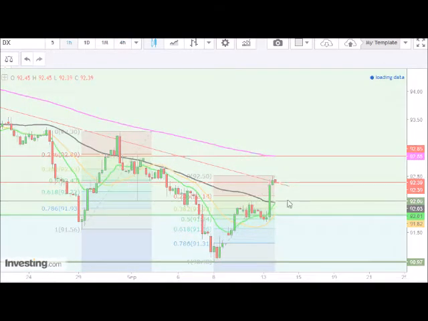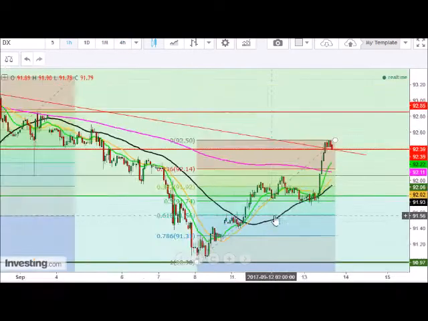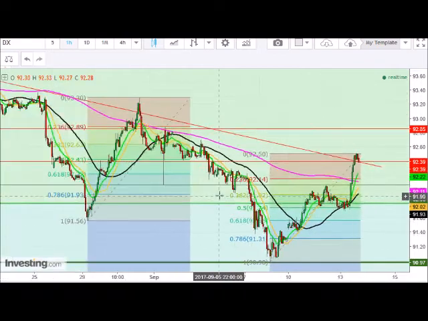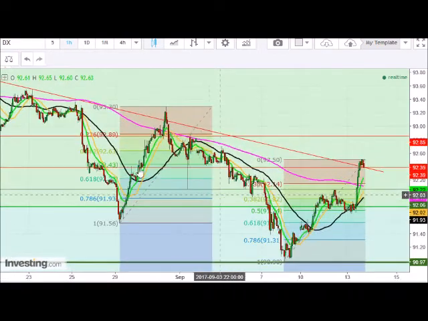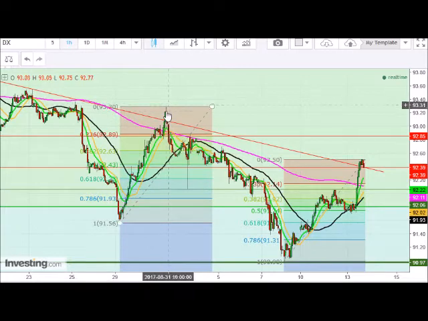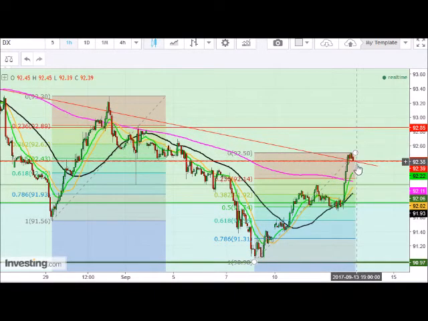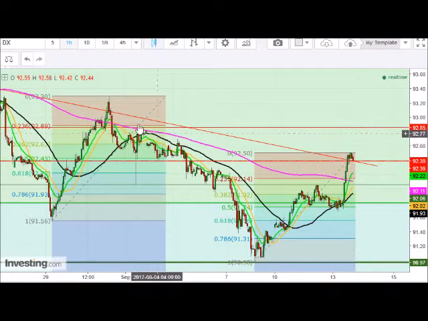Now, there's two Fibonacci levels that I've mapped out based on the previous pattern, just to see the similarities on the retracement. Looking at this hourly time frame, you can see that I took the low to the high here and then looked for where the price came back to, and that coincides with the 38.2 retracement level here. If the price is going to break this trend line, I expect a similar pattern, which is we've been here before.